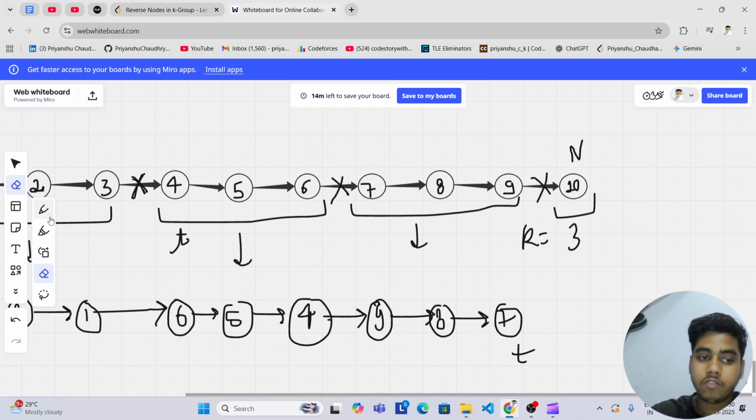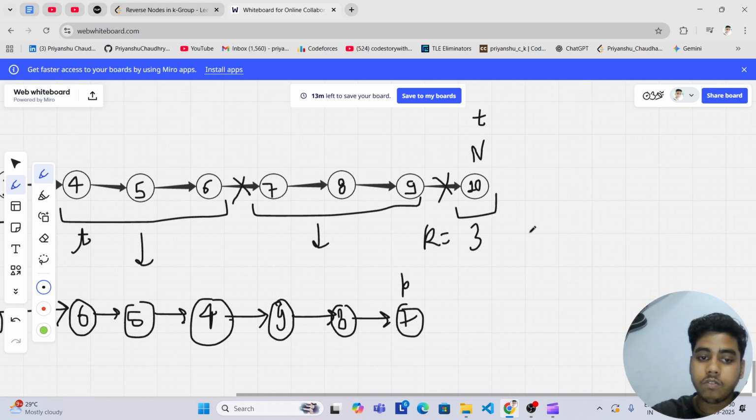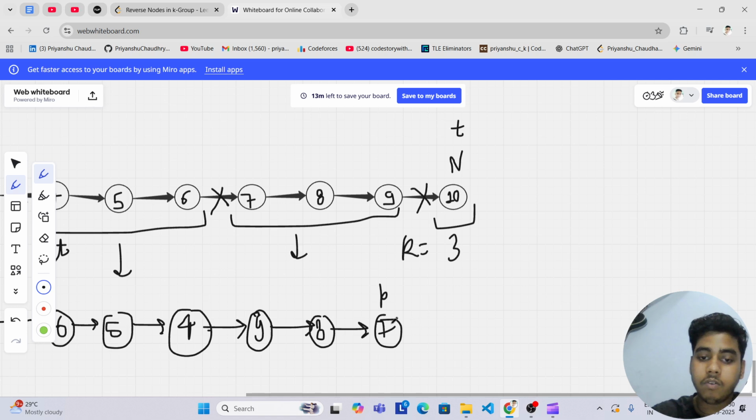And yes, my previous pointer will now be updated to this, and my temporary will be moved to the next. So temporary is here now. Now I will go and find the same thing. I will find my group, that is my new kth node.